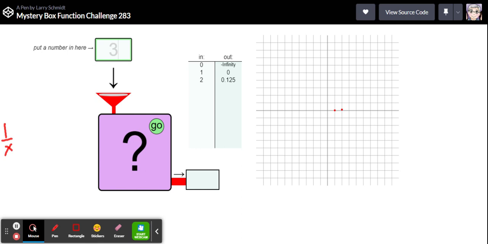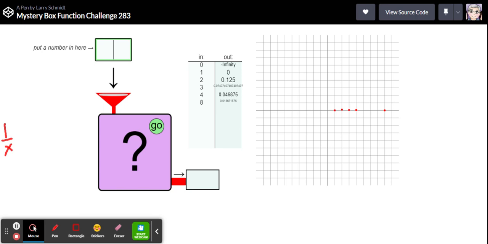How about a 3? Oh, and 3 gives us some repeating decimal there. It's a little smaller, so it went up a little bit, and now it's coming back down. How about a 4? Well, now it looks like it's kind of approaching that x-axis as an asymptote, even though it was right on it at 1 and then went a little bit above it. Let's go out further. Yeah, it's getting closer, but it's not quite touching it anymore. So it looks like it's an asymptote on the x-axis.